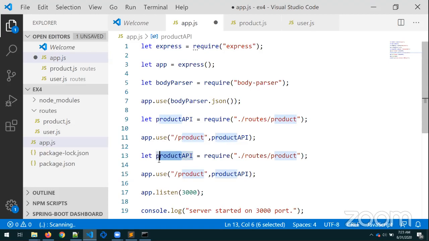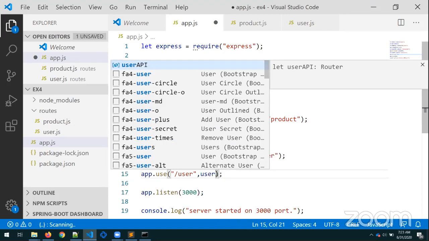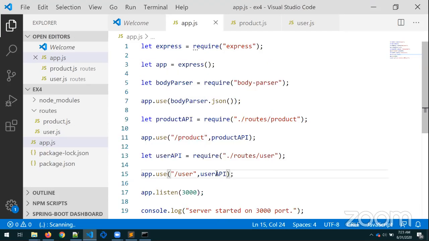So observe, what is the API we need to configure here? User. It is available in what file, sir? User.js. And here also, what is the one, sir? User. What is the API, sir? User API. So right now in my application, I am configuring two business logics of my application. What are they, sir? User management as well as product management.